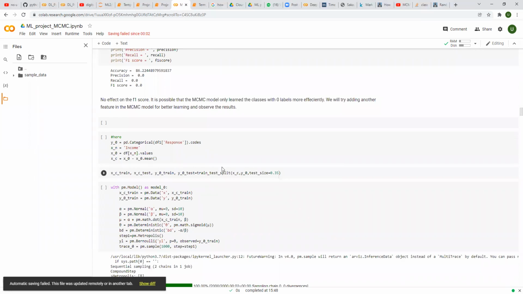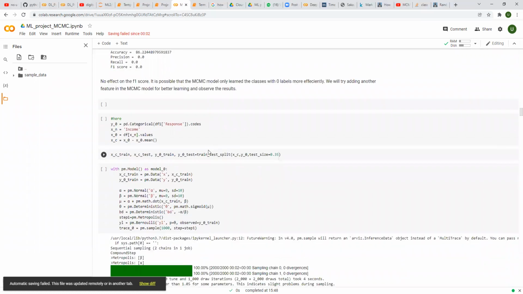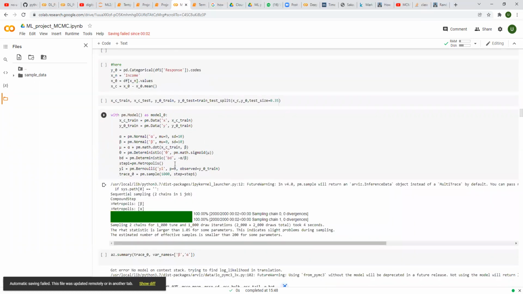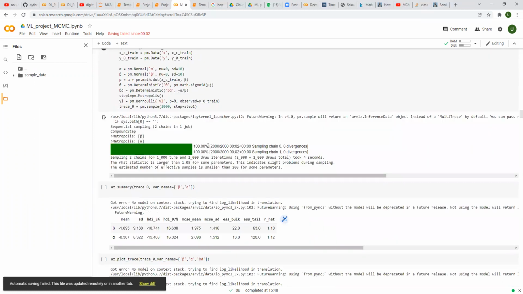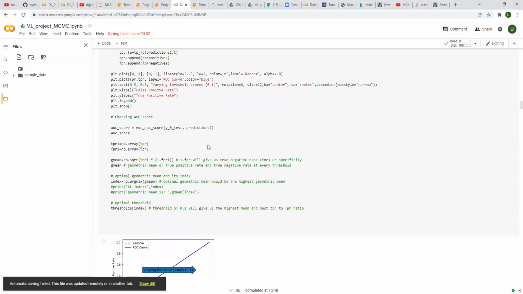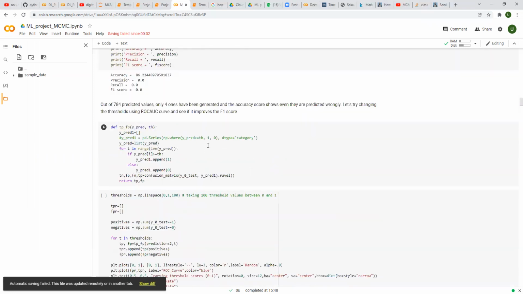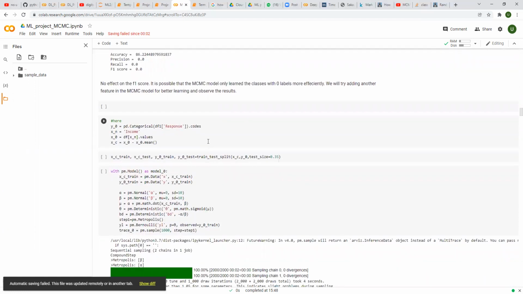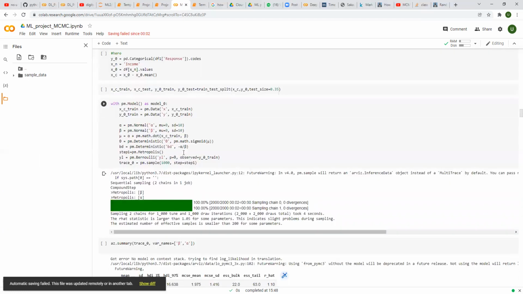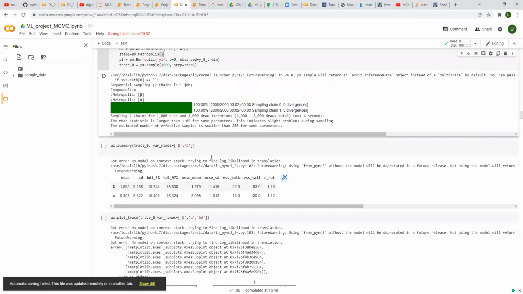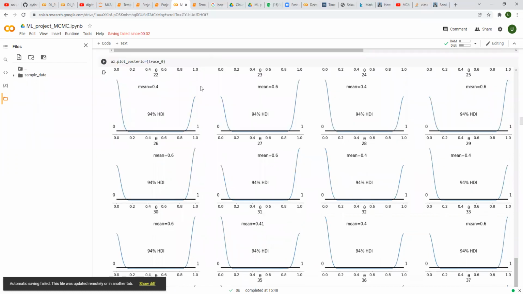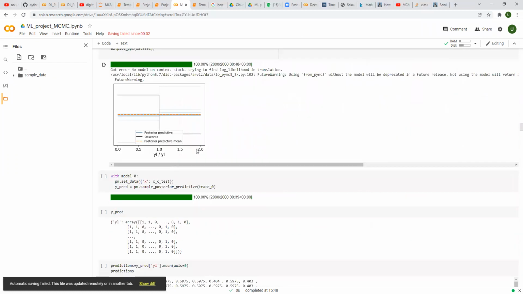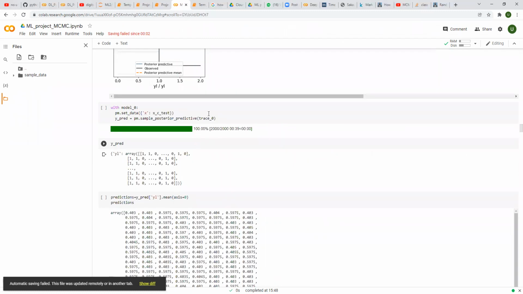We are going to add another feature in the MCMC for better model learning. Over here we use Metropolis Hastings. This is the Metropolis Hastings algorithm. By the way, the model above uses the NUTS algorithm by default. So over here, I have changed it to Metropolis Hastings to see if it affected the results in any way. Again, the estimated parameters, the posterior, and this is our test case.